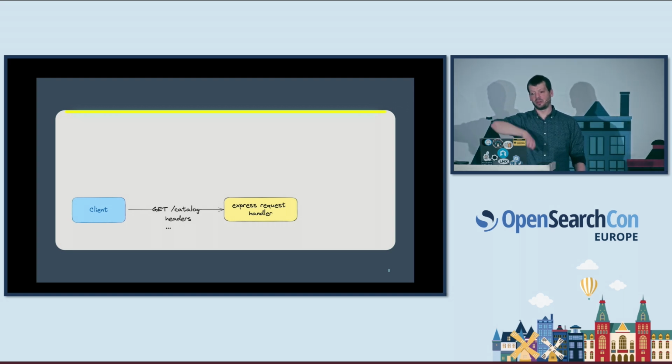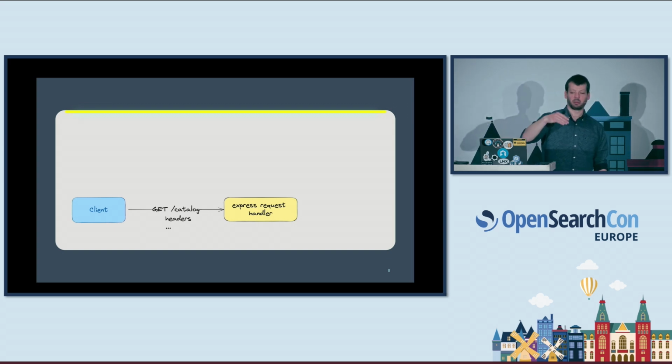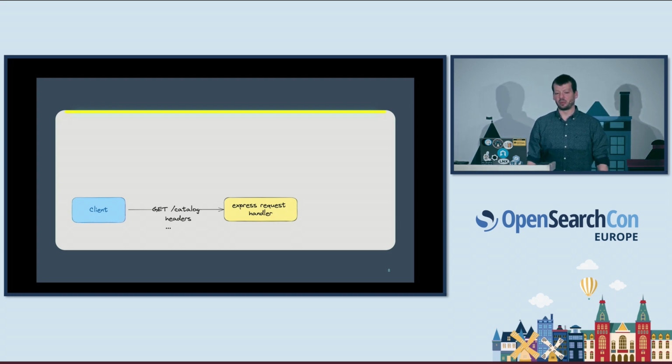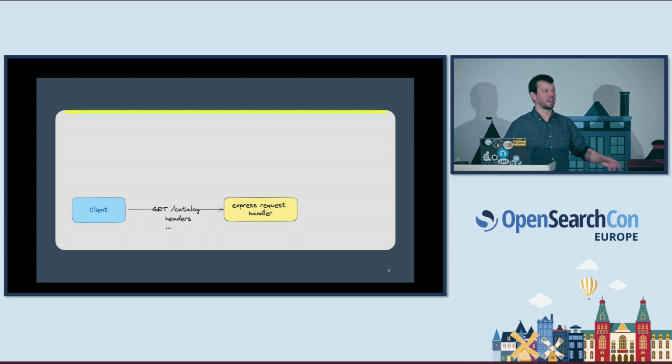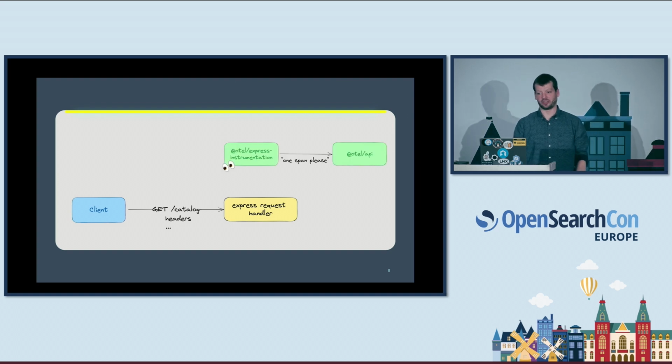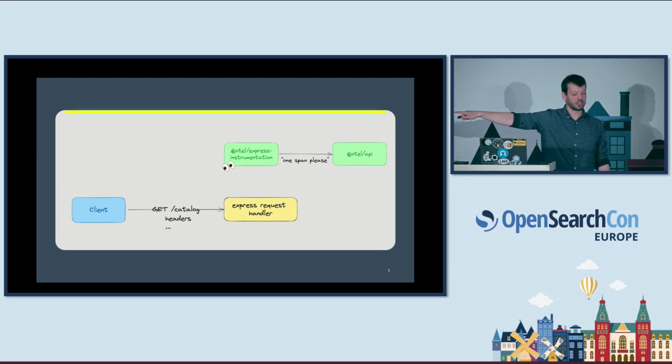So we've got our client, we've got our backend service, right? And there's an HTTP call. There's some headers, probably your OpenTelemetry trace propagation headers and everything else. And then we want to know that that happened, and we want to annotate that and log that somewhere. So we've got some other stuff that's looking at that and emitting spans in this case, right? Because we're talking about distributed tracing, so we're emitting spans.